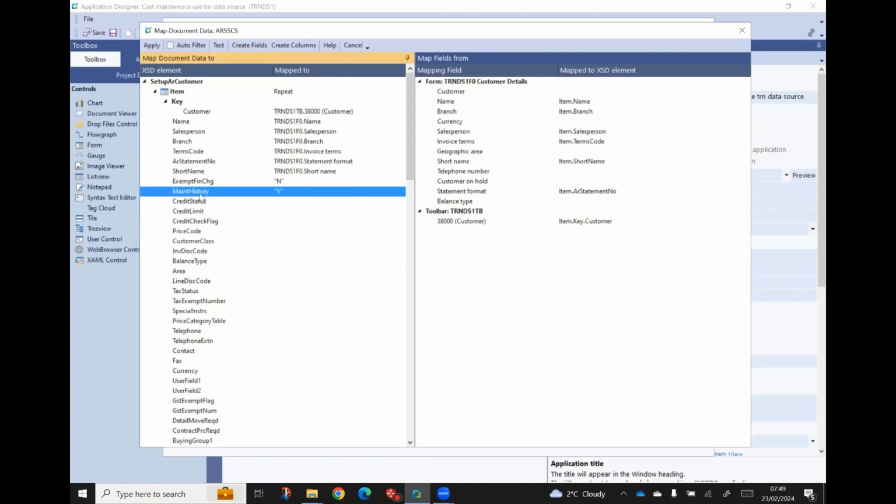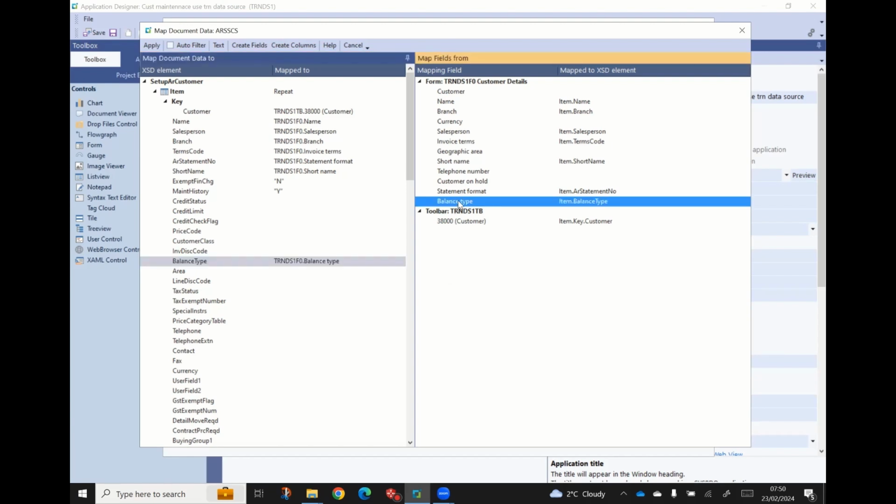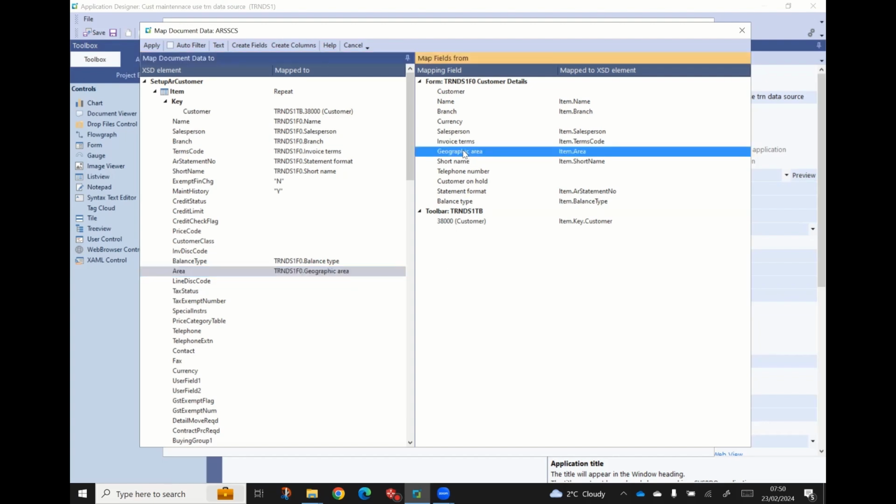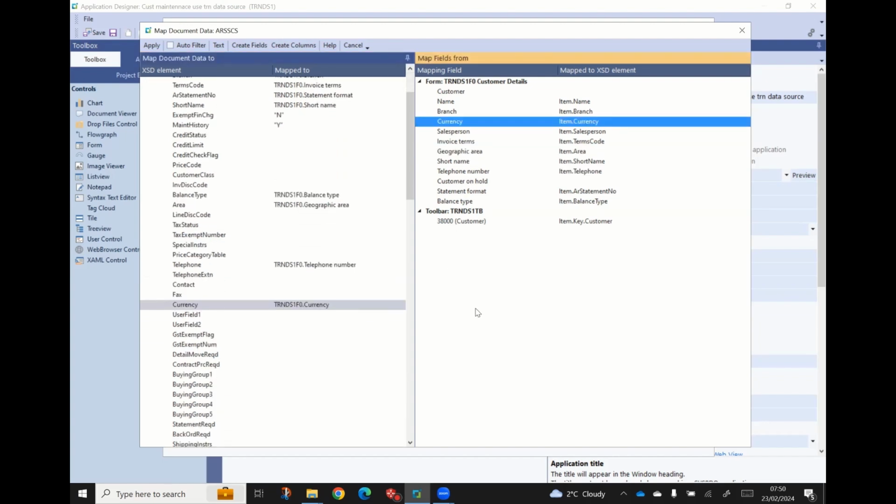And again, if you want to remove those, you highlight them, press the del key, and it will remove that. So we just need to go down and carry on mapping some of our bits and pieces. So just bear with me. And I think that's about all of them, isn't it? Oh, we've got customer on hold.